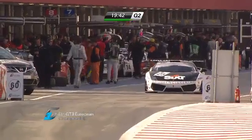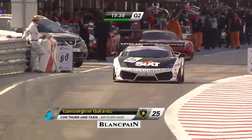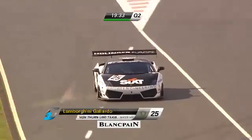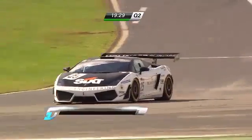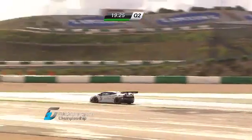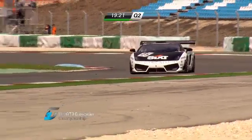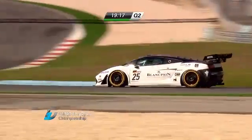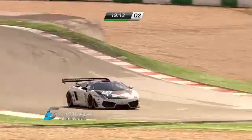I would expect Maxime Martin to put that car very much at the front of the grid for, this will be, of course, for the Sunday event. So the Lamborghini is back out as this second section of qualifying gets underway. So forget what we've had, because that is now irrelevant to what we're watching now. This is a brand new qualifying session, all about putting the cars in the grid for the second race of the weekend. So absolutely back to zero.